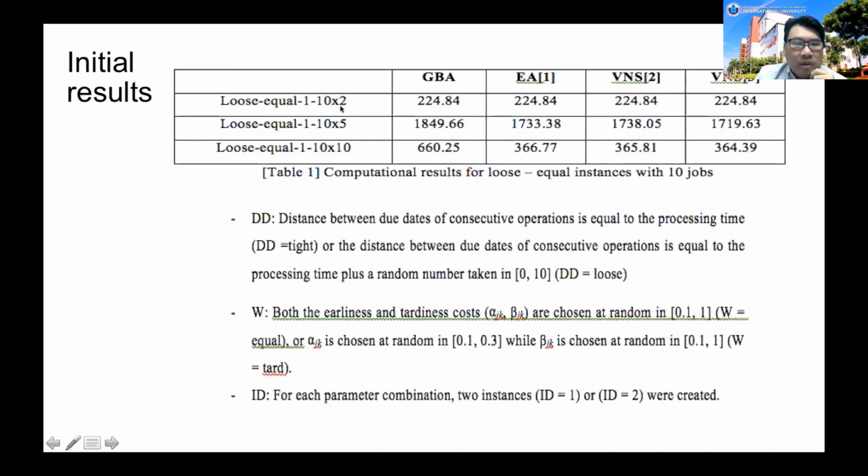For this condition, we have 10 jobs and 2 machines, so we call it the small size. And then this one is the objective function, and we compare that with these 3 state-of-the-art metaheuristics. So for the small size, for this instance, it's comparable.